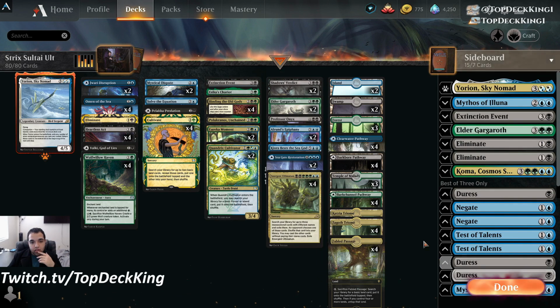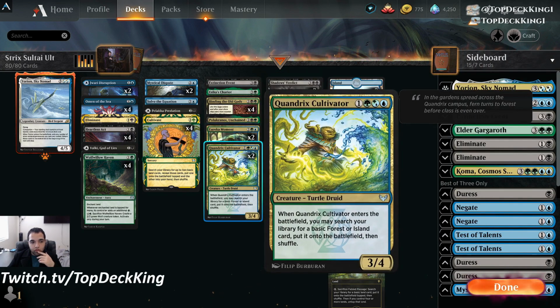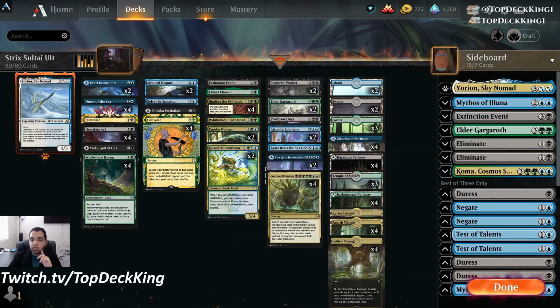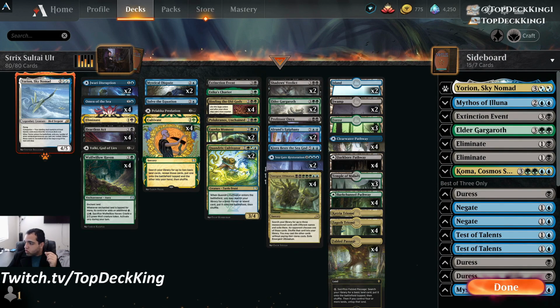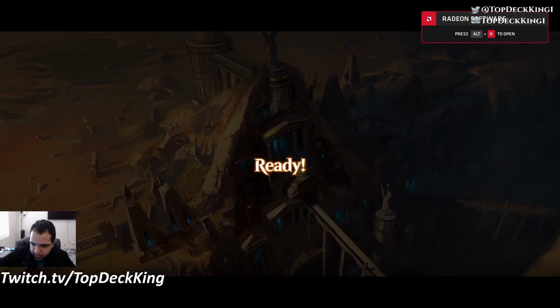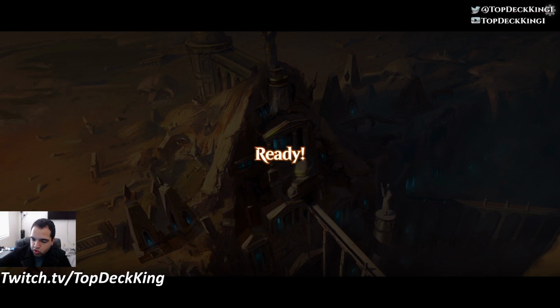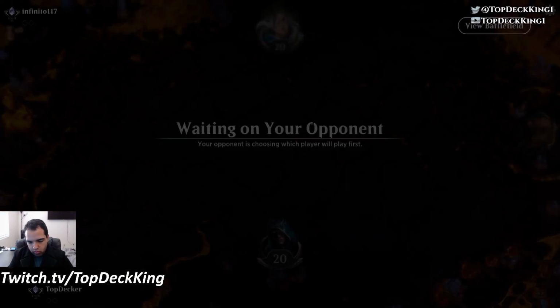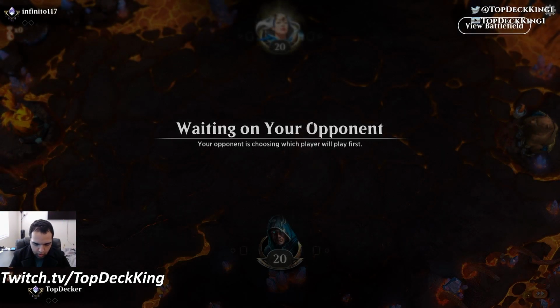We'll see how it plays out with some of the new cards: Eureka Moment, Cultivator, Solve the Equation, Professor Onyx, Test of Talents. But yeah, let's go give her a try on the ladder and see what happens. All right, so the new set on Standard Arena is out, Strixhaven. So let's play some decks and see what we can do. Right now, we're gonna give an updated version of Sultai Ultimatum a try and see how well that works out. So let's go and see what happens.